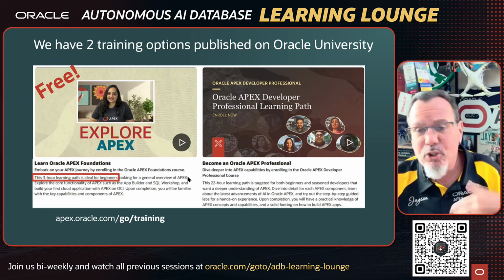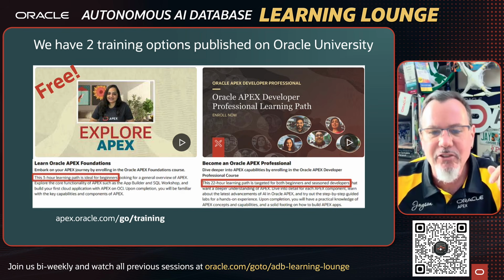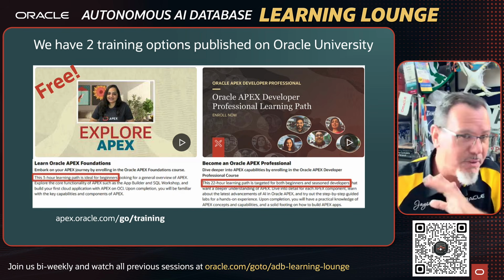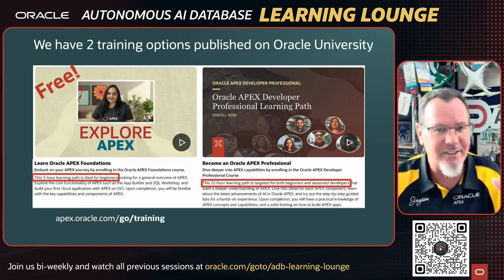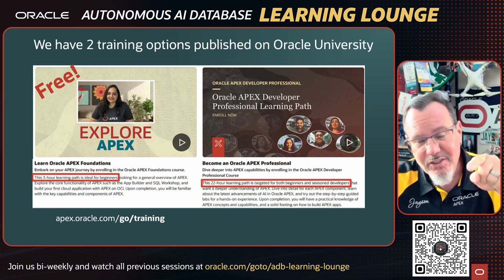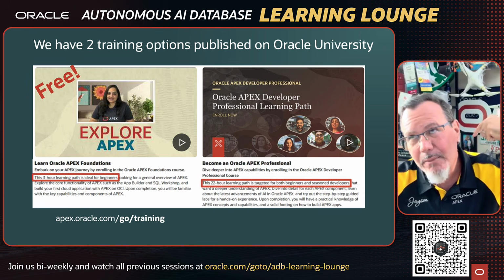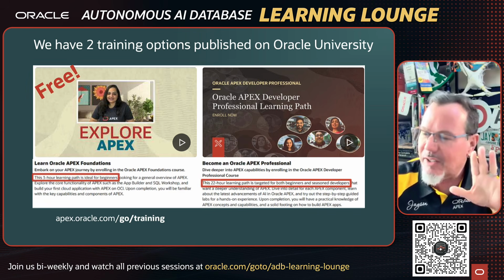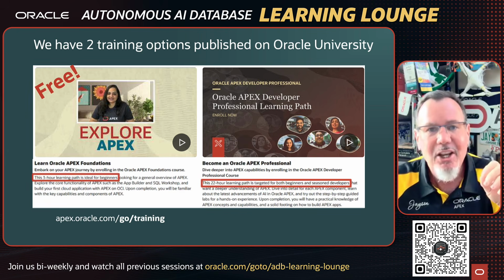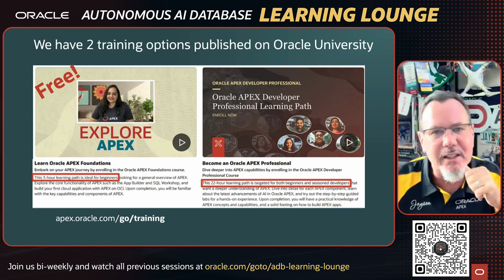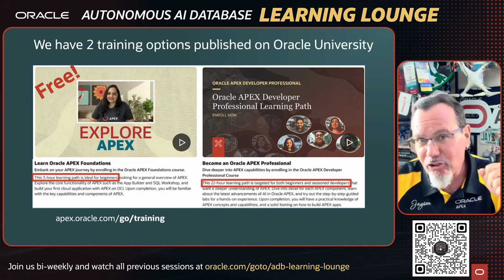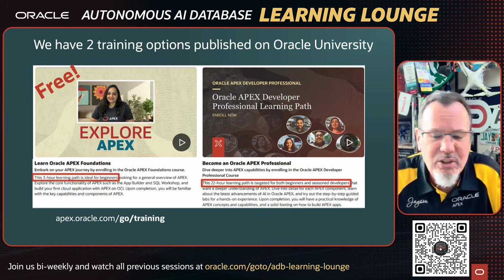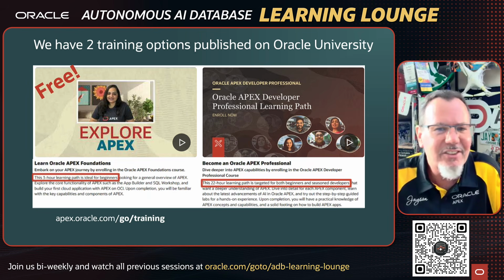Now, from there, if you are really serious about becoming an Apex professional, we have a 22-hour published course that goes into all the soup to nuts ideas of becoming an Apex developer. When you take this course, you are then primed to take the actual certification test at Oracle University. Now, obviously, this is not for free, but at the end of the day, if you're certified, you are then recognized as a certified Apex developer professional, and that's something you can brag about on social media and even include on your resume. So who doesn't want to be able to do that, right? It's just a great opportunity.